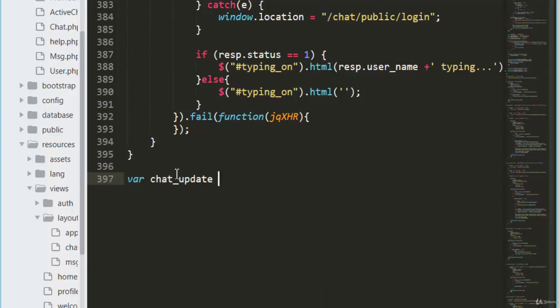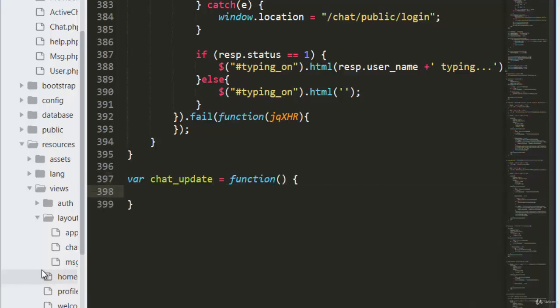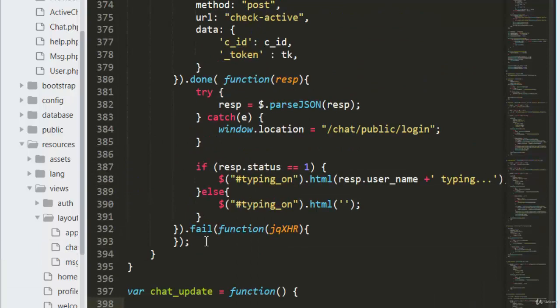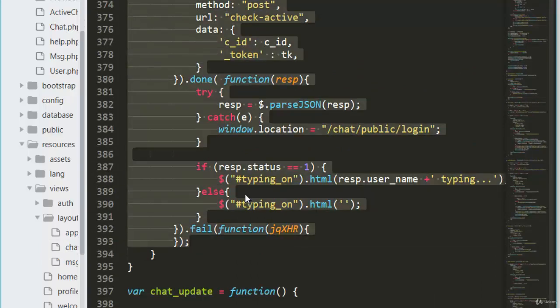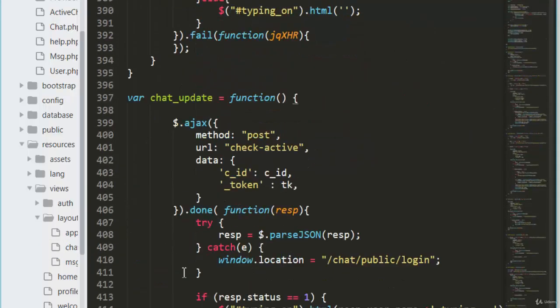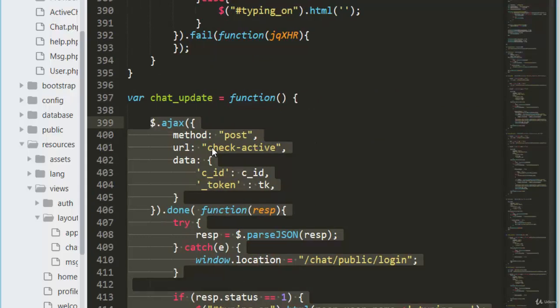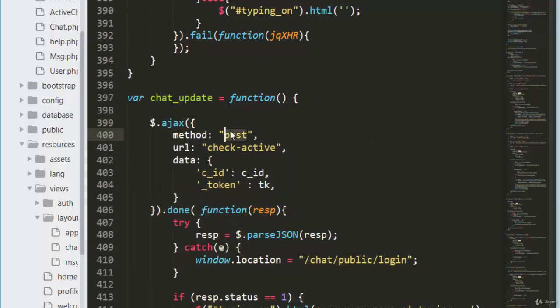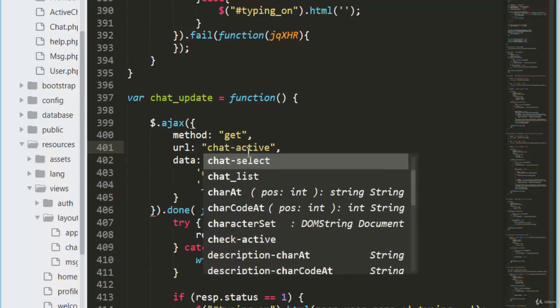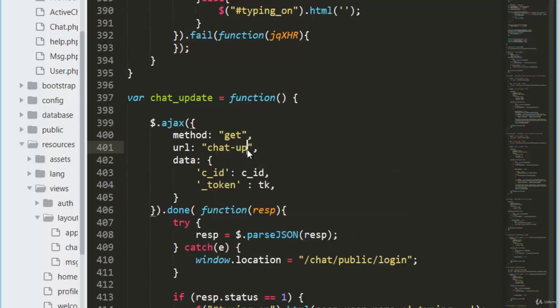Var chatUpdate is equal to function, and same thing here, we're going to copy this Ajax, paste it over here, remove the indentation, and it's going to be get and check, remove, and make it chat and update.